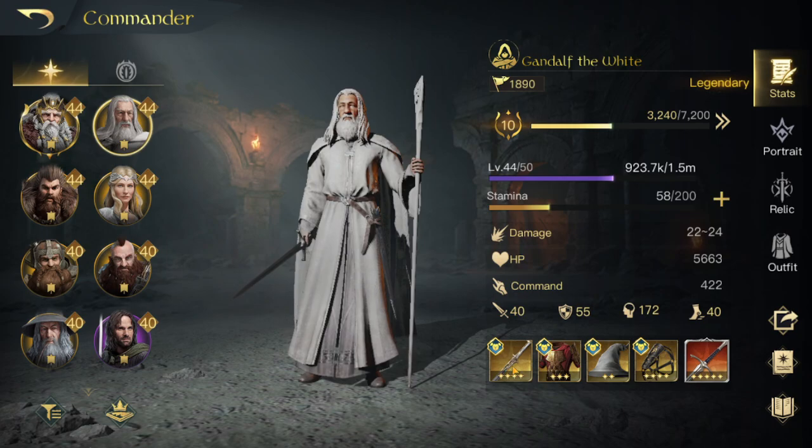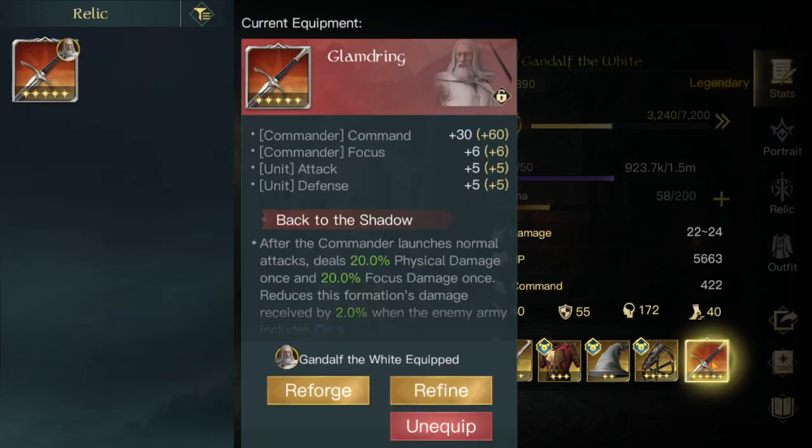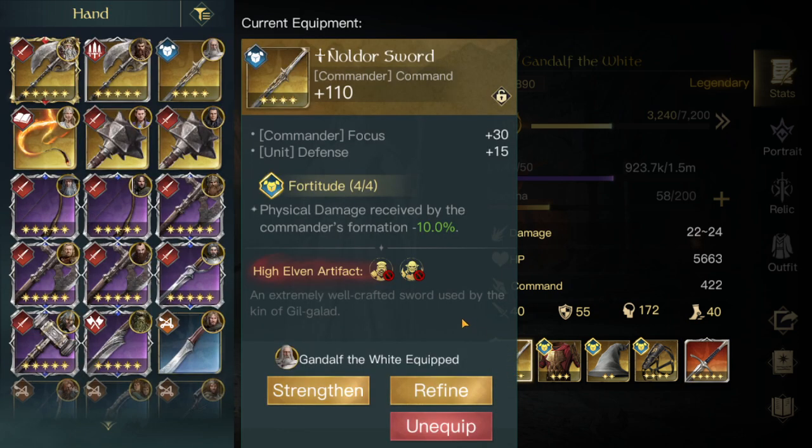As for equipment, you'll see here that I'm running a set quite specific, and I haven't had a chance yet to upgrade my gear, because I'm actually waiting for the game to break down my uniques so I can sort of play around with my gear one last time. I've gone for the Fortitude set.